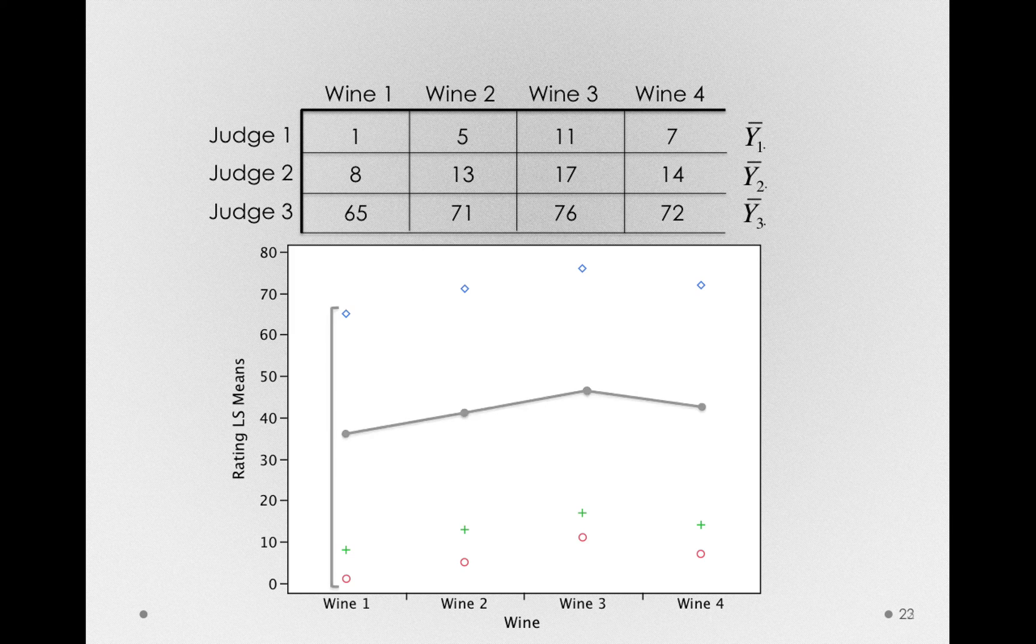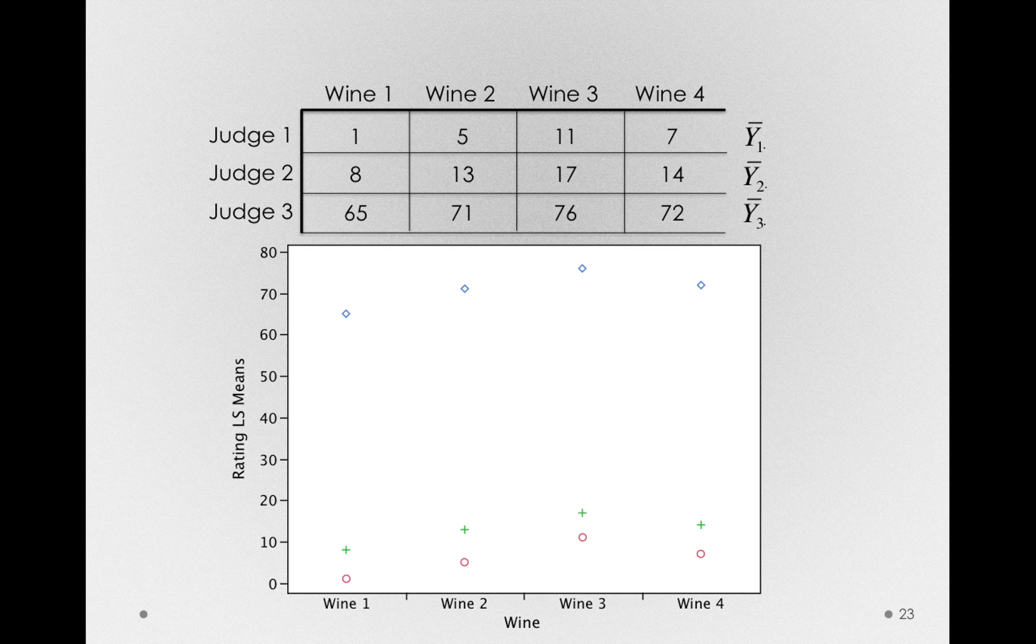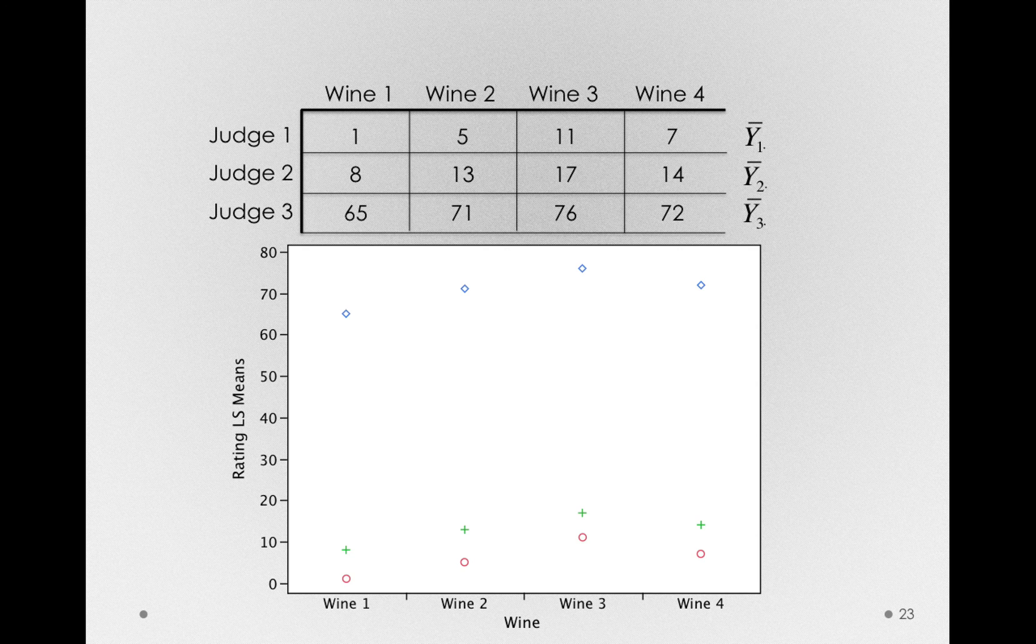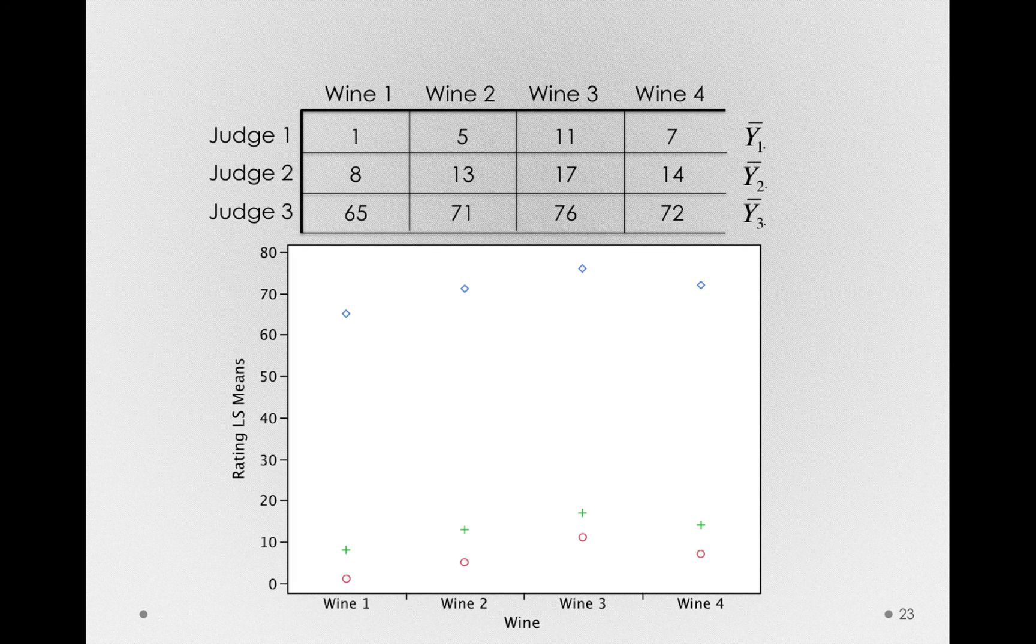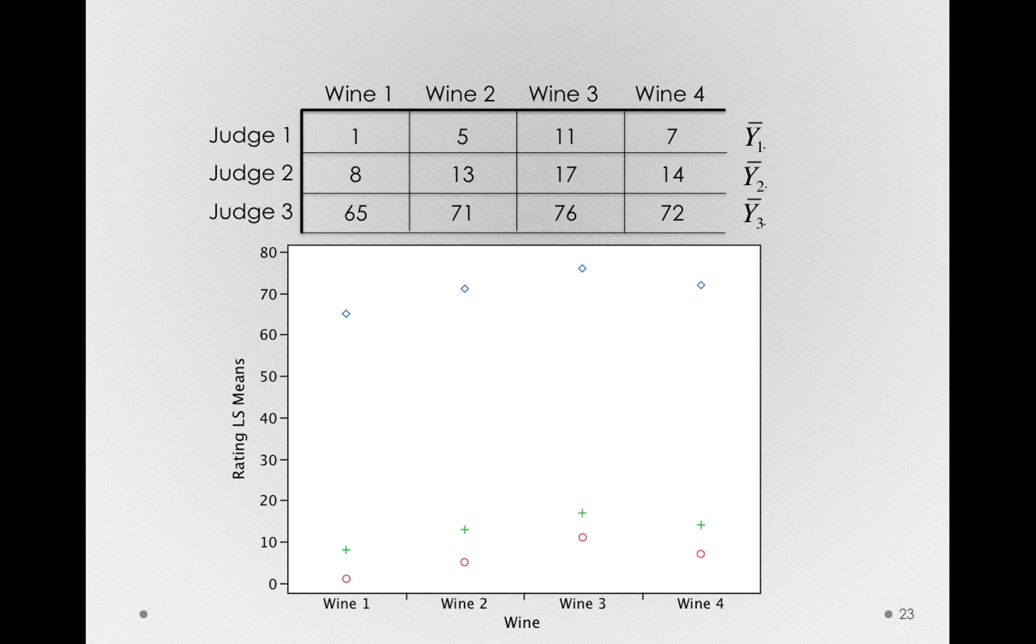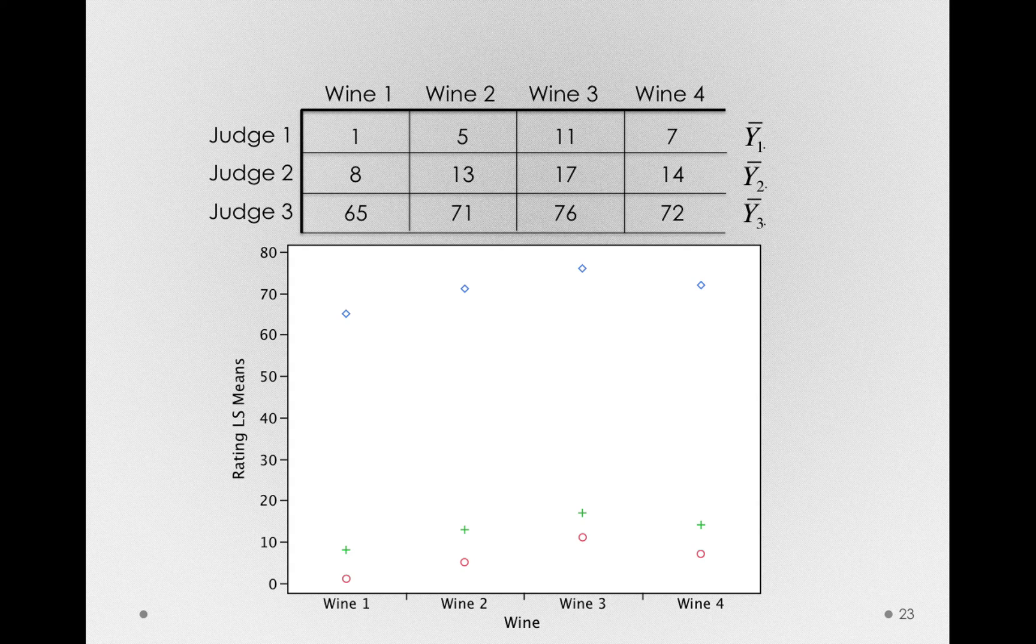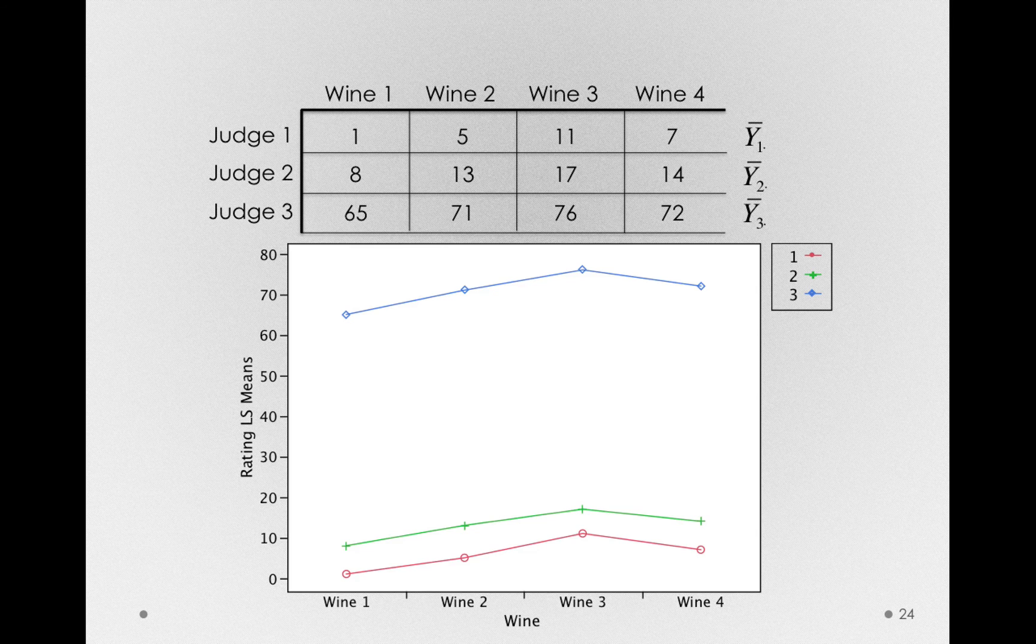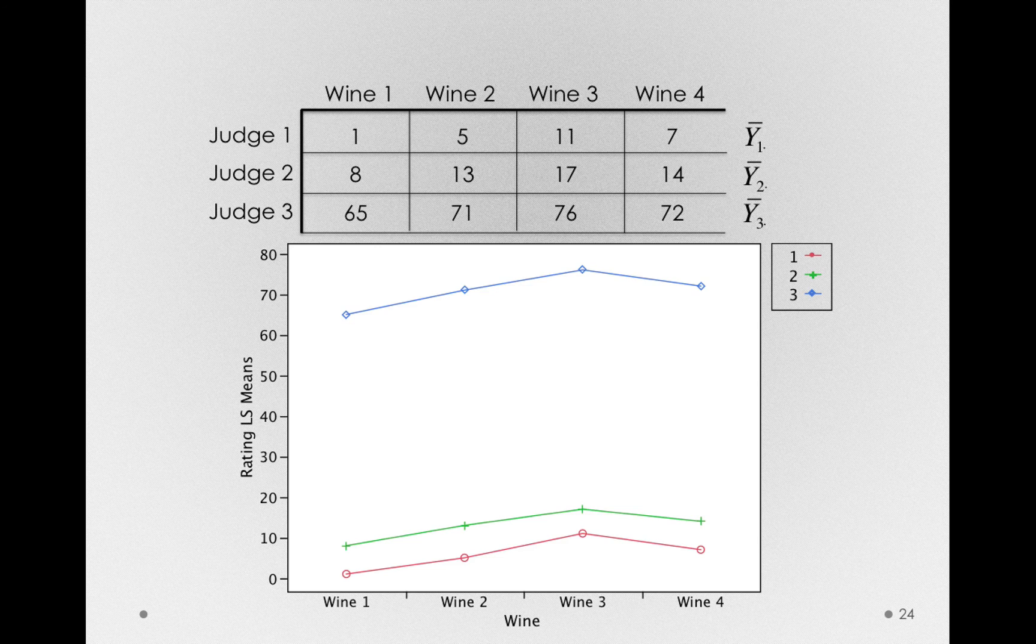But in our data, our judges made four ratings, so our model can benefit quite substantially from the fact that we can estimate, independent of the wine effect, the degree to which judges give high or low ratings. We can remove some of the variability in this data because we have those multiple observations. First, let me put on the legend here for the different individuals, and I'm going to draw in the lines for each individual so we can see which ratings came from the same judges.